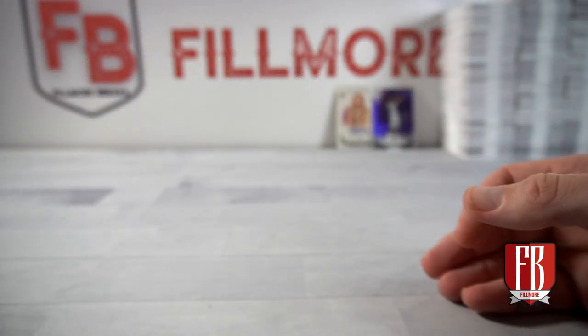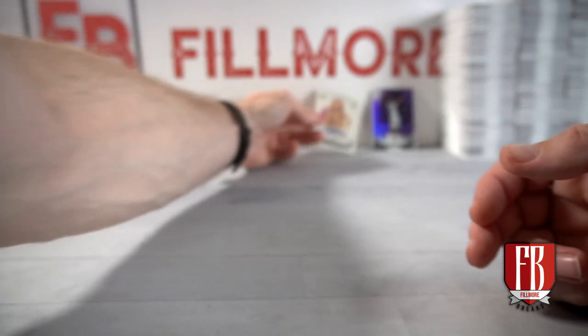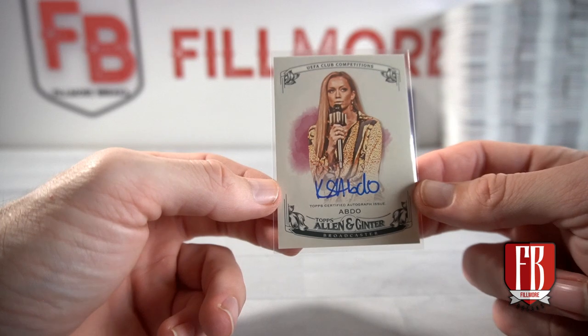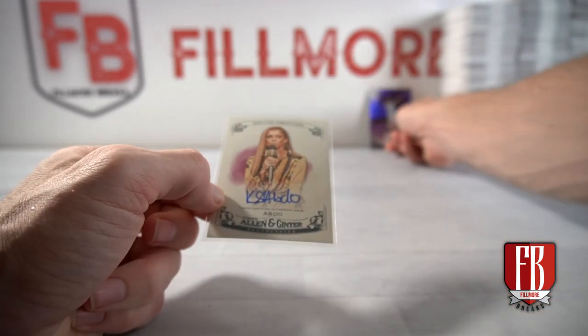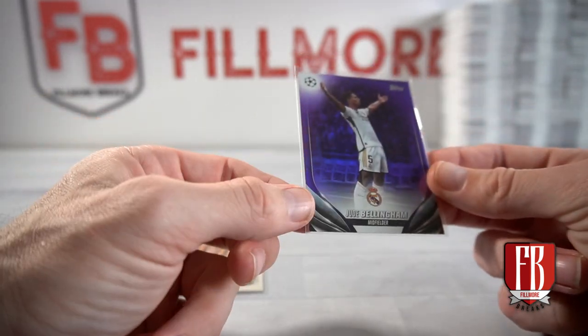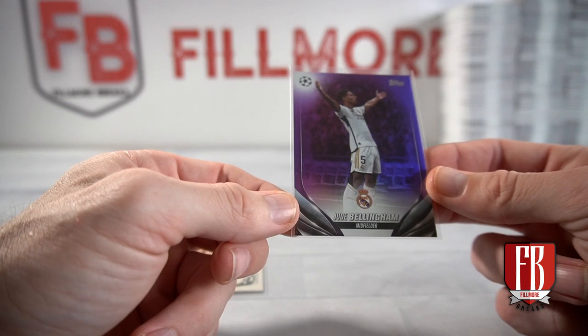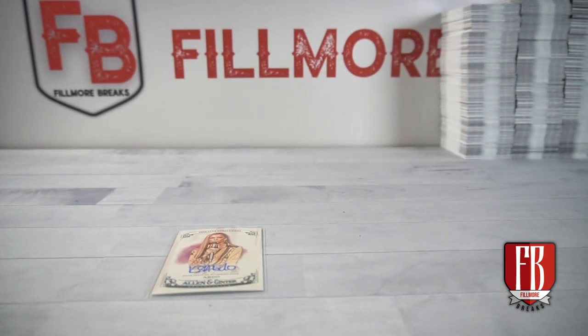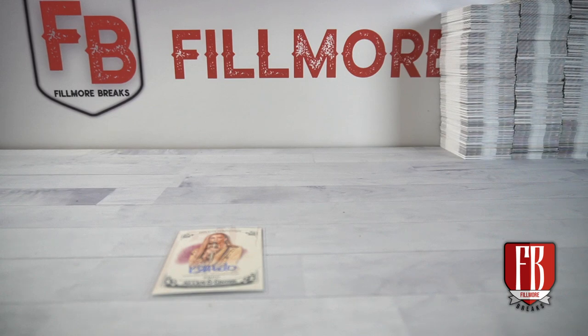Also, we have to randomize this Allen and Ginter Kate Abdo. We got beautiful, beautiful card. We got this one too. Chris gave it to me. She had Real Madrid. Jude Bellingham is my favorite. All right. Throw all the teams in the randomizer. See who got Kate. The face of Golazo.